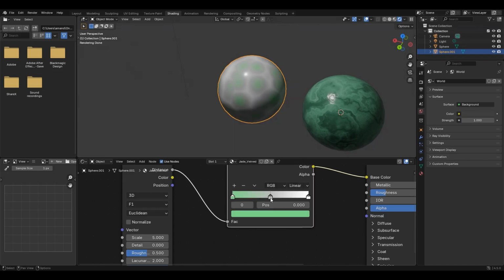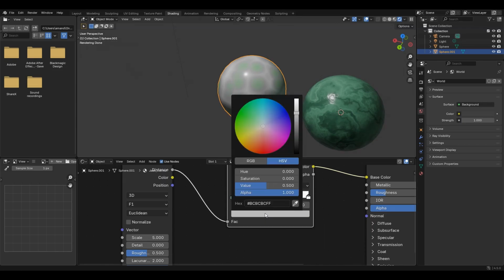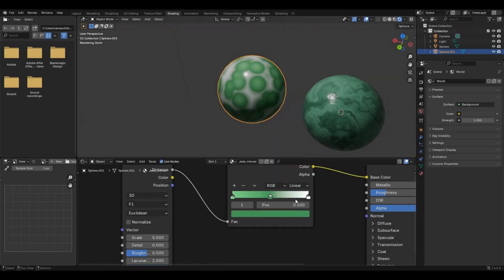Okay. Now I'm going to select the middle slider right here. And I want this one to be a little bit not as dark, but I don't want it to be as light either. So I'm going to take this slider and bring it to about right here. I'm going to bring it not quite halfway, I would say 60%. And then let's drag this slider. We want this one really, really close. So let's bring it right about here where it's just aligned with the vertical line of the plus sign. And then finally, let's take this one right here.